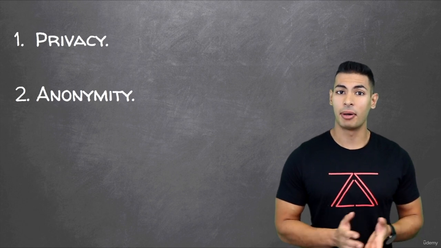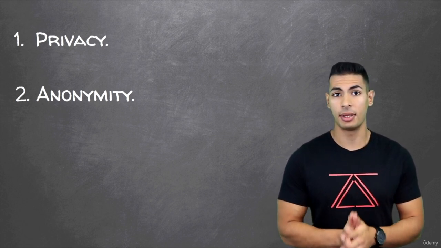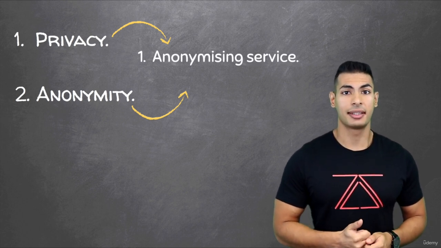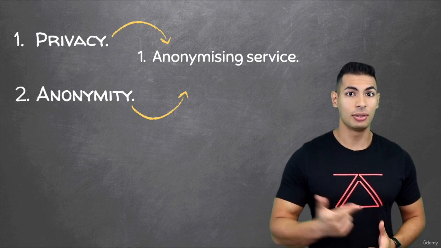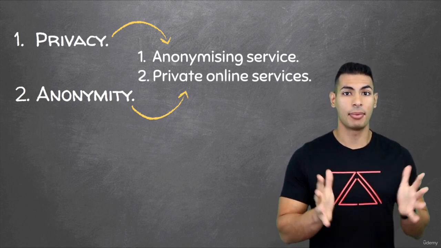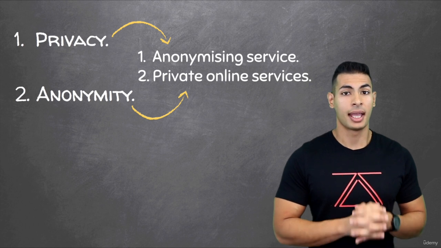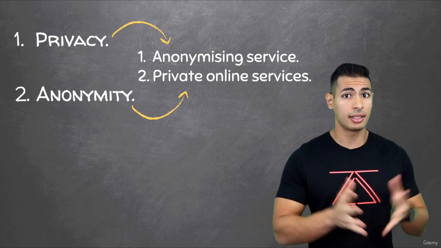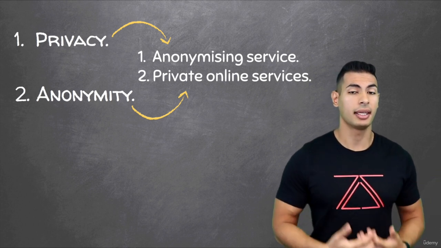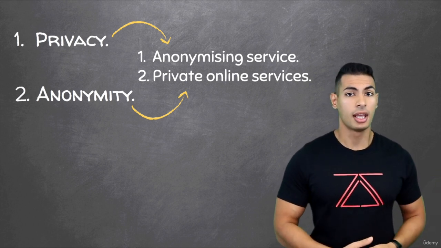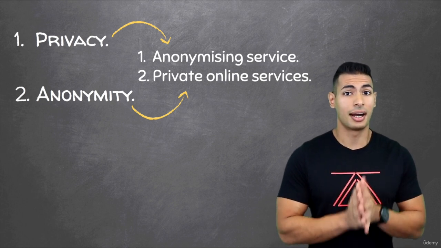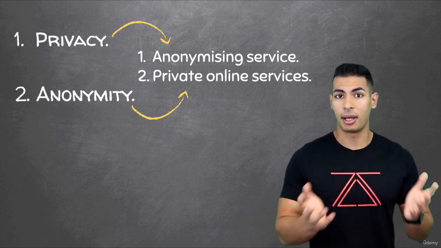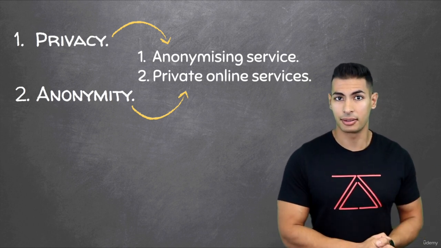Now, in order to achieve the above two things, to become more private and more anonymous, we're gonna need two things. First, we're gonna need an anonymizing service that will allow us to become more anonymous. And two, we're gonna need to change our habits when it comes to using online services and use different services that are more private and more anonymous. Because the search engines that you're used to, for example, Google and Bing, the emails that you're used to, Gmail and the others, and all of the other services that you're used to use are simply not private and not anonymous. They profile you, they collect data about you, and sometimes even sell it to third parties.